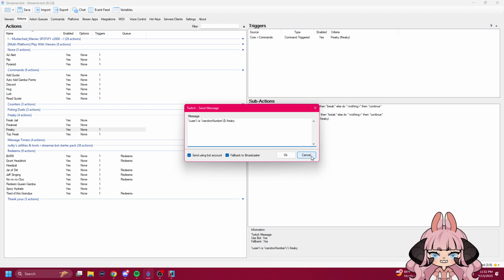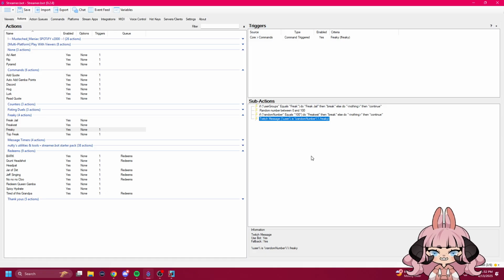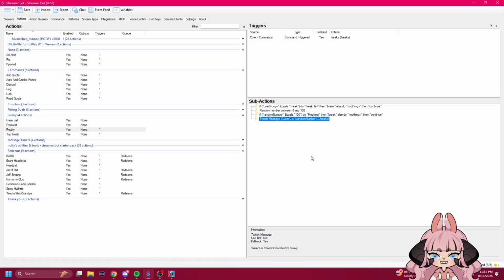After that, I'm going to go into some more details for if, else commands, and I will also go about rigging. If you want to exclude X user from this command and say something else, I'm going to show you that as well.